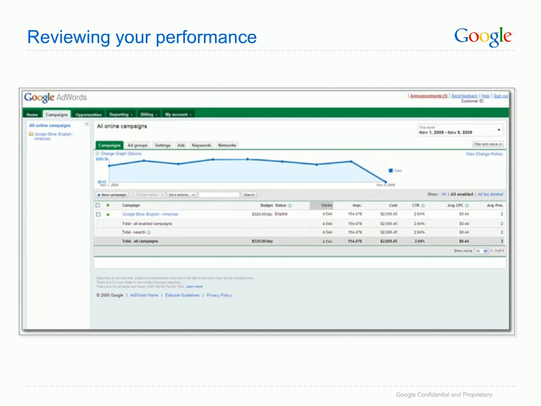So whenever you want to review your account, simply log in as normal at adwords.google.com. On your Campaigns tab, change the date range to the period of time you want to review. The last month is a good period. You can then review your statistics on each tab to understand how your ads and keywords are performing. If you have a few campaigns and ad groups, you can review the overall performance of each ad group first on the Ad Groups page.